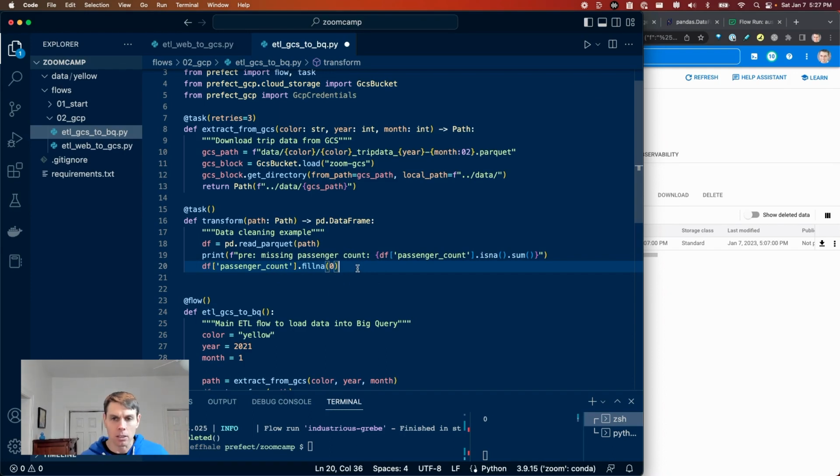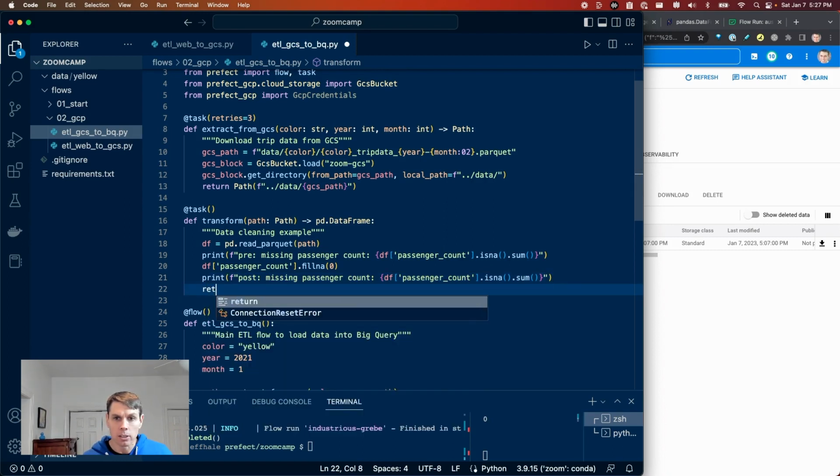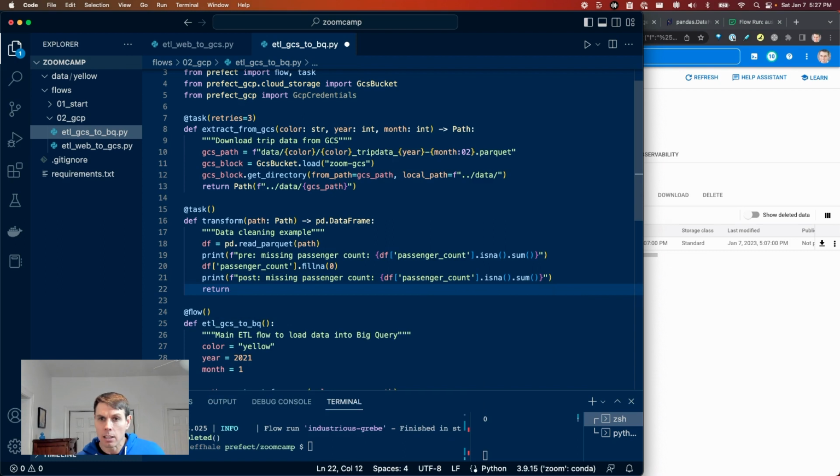But in this case, we're just going to make the simplifying assumption that if there's missing passenger data, it's because it should have been a 0, and someone just didn't fill it out. Say we have inside information. All right, so this is the post missing passenger count data here, isna.sum, and let's return the data frame.